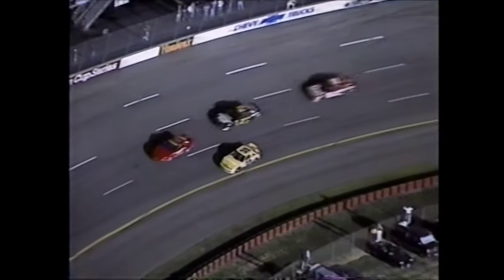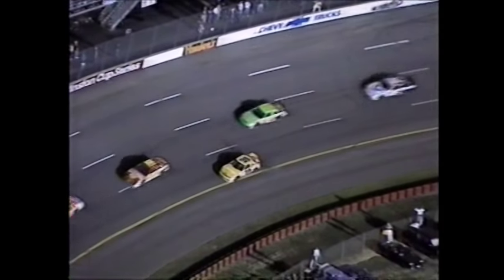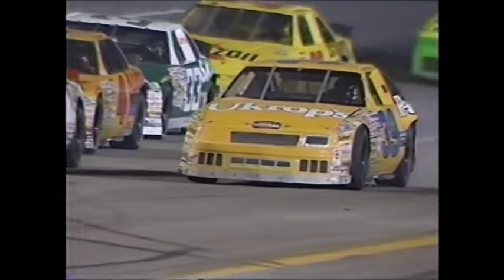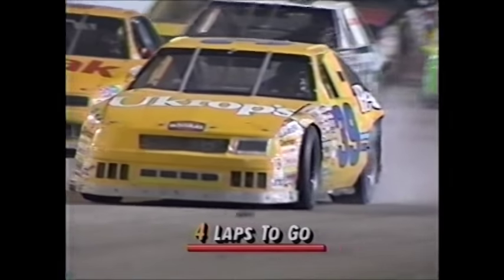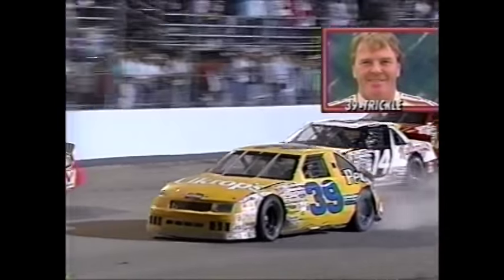followed by Dale Earnhardt. I tell you what, the pace car better be fast. He's about to get run over. Trickle's car down on the bottom. It backed into the wall, and that one got snubbed up considerably. I'll tell you what, he's got it moving, and you can bet if he gets it off the racetrack, NASCAR will go green in a hurry here to finish this thing on the green. They're calling the safety equipment back in, marking back in position, so as soon as this 39 car gets around, they'll go green.